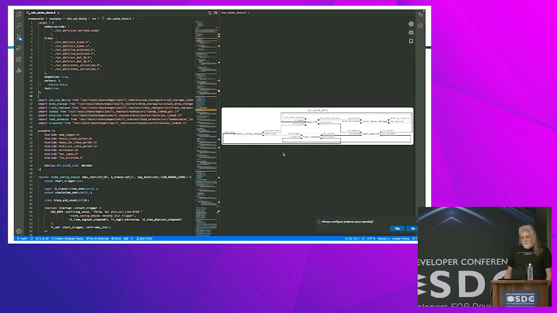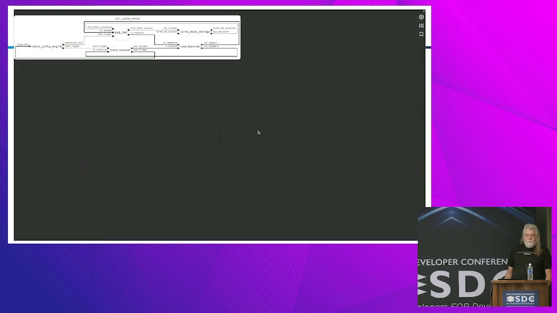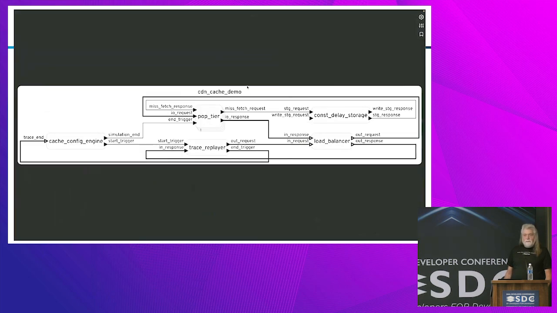So if we take a little bit of a look at the code, we have all of our definitions up at the top of the code. And then below you can see the simulations for each one of the components. And lots of times there are not that many lines for each component. Sometimes there's as few as 10, 15 lines, and sometimes they're only about 70 or 80 lines. We blow this up into a graphical representation.